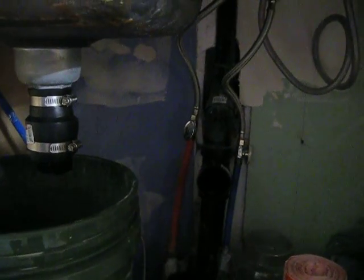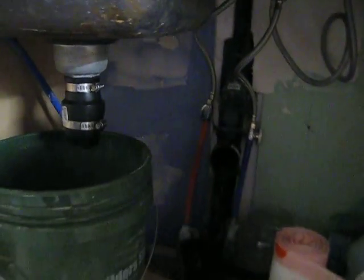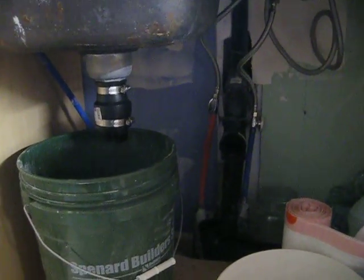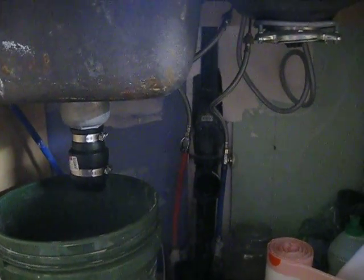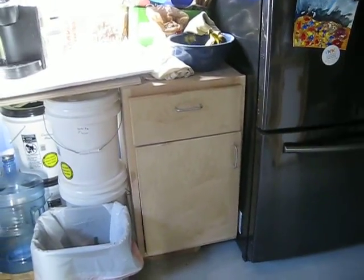So then he stuck a hose down there and it made it down about 10 feet before it hit some kind of obstruction. So we don't have a snake, so he's going to go to Anchorage over the weekend. It's Friday evening right now, and he may go tomorrow or Sunday and borrow a snake from his dad so we can set that down there. So 10 feet down would put it, you know, an obstruction somewhere kind of underneath where the refrigerator is.